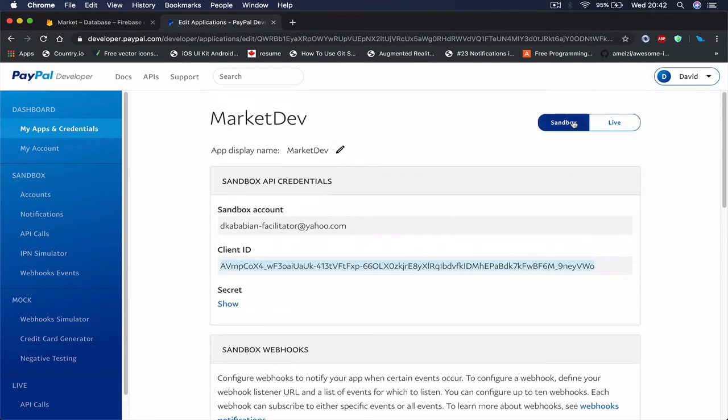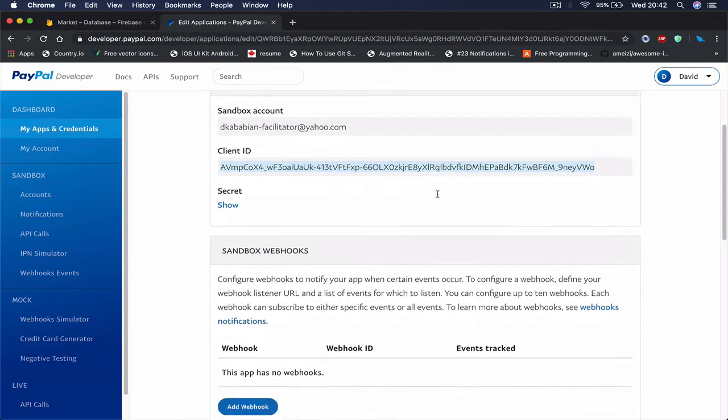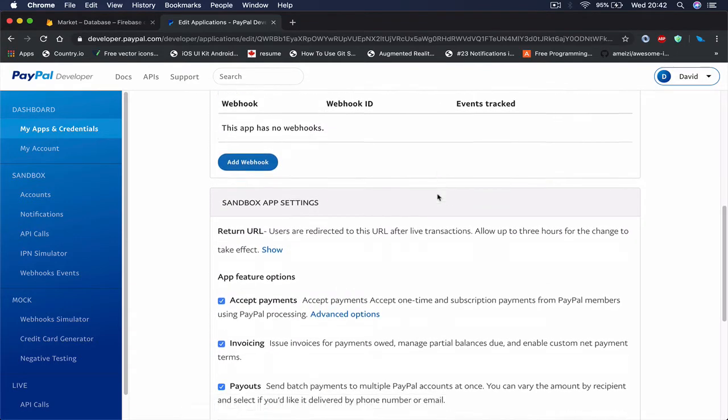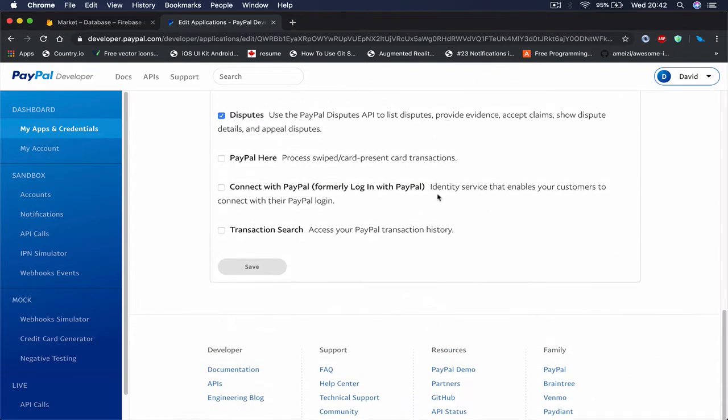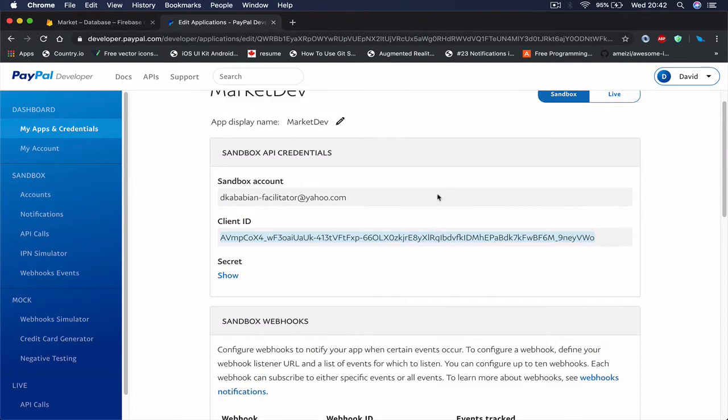Right now this is in Sandbox, so the payment will be shown like you are doing the payment. I will demonstrate it on an iPhone later on. But in reality, there is no payment going through. You need to have a contract with PayPal to start real payments. Underneath, whatever it is, we're not going to touch anything for the purpose of our lecture. We're just going to grab these two pieces of information.